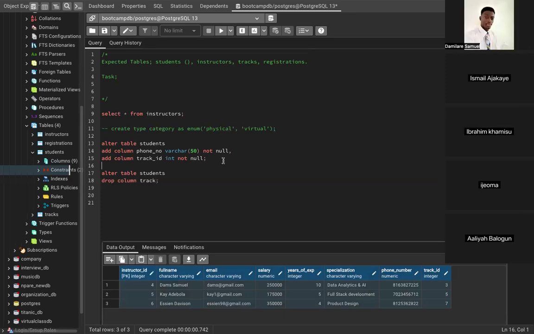Track ID, phone number. When you look at your error message, it will give you a clue of where the error is coming from. So you can go to your query and look at it. It is telling me there's an error around this place. Look at it from that line, then you should be able to identify the error. It could be a comma, it could be that you didn't put the data type properly, stuff like that.